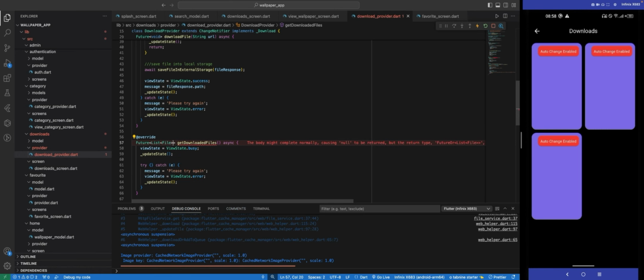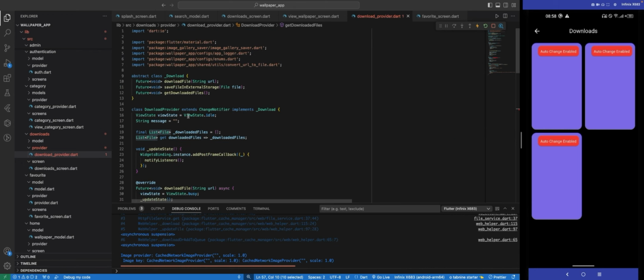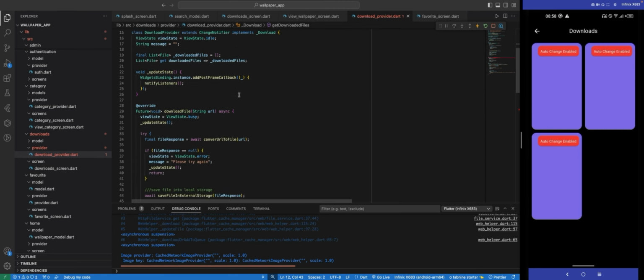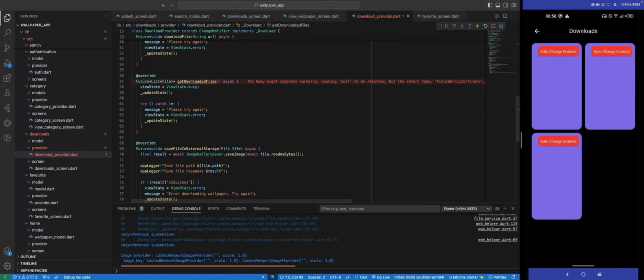So let's just modify this, and on top of here I'm just going to change this guy. I think I'm going to change it to get downloaded file. Let's change it to this, okay, and now I can move down below.